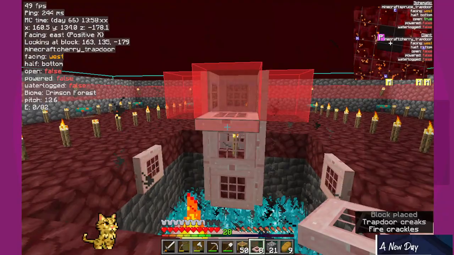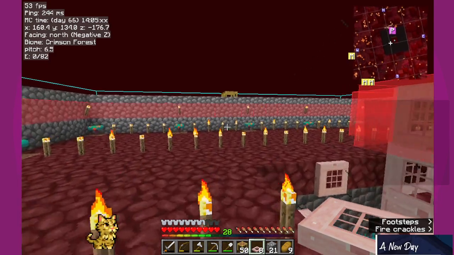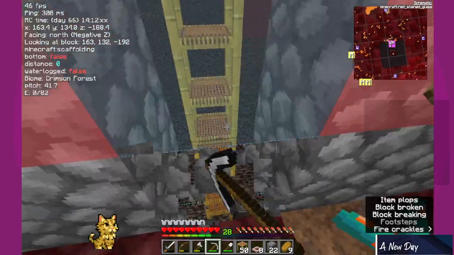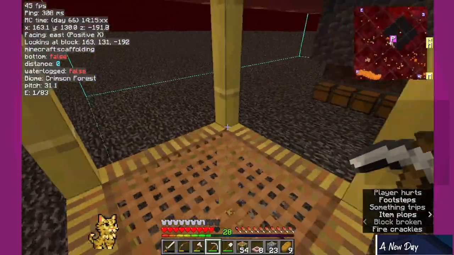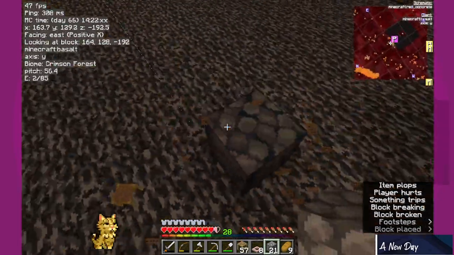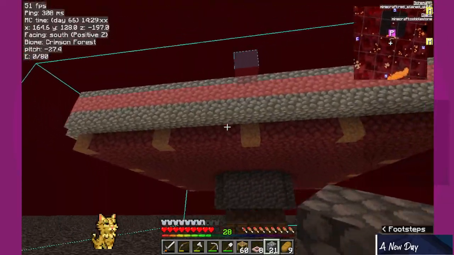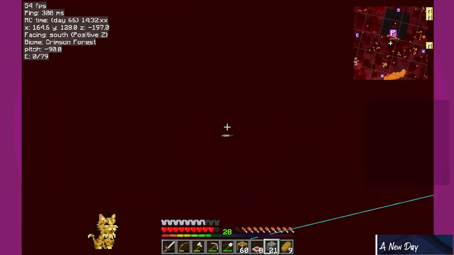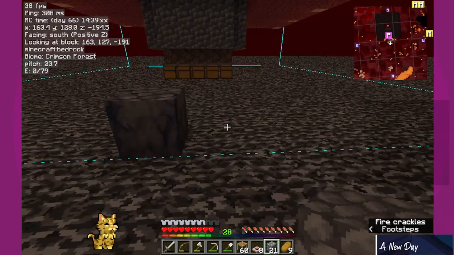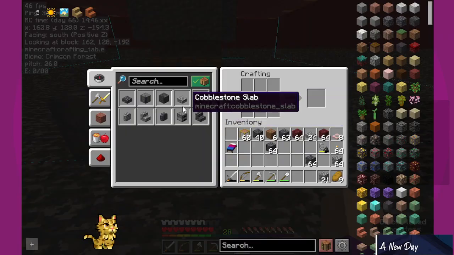Oh, that's a lot of smoke particles. Ow. Just break through the wall here. Whoop! Did not mean to do that. Fall down. Okay, so now we've got to build our AFK platform, which has to be way up there. I'm going to prepare a handful of slabs before I do that, because we're going to build the AFK platform out of bottom slabs.